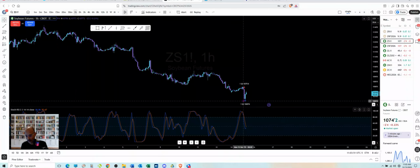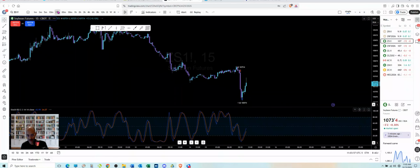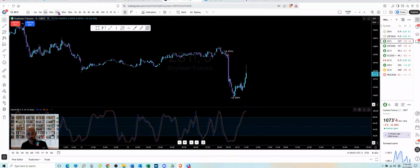But basically, yeah, this is the trade I took today. Right at the open, I got out here, and then price is now starting to go back up. So that trade is probably done for the day. But who knows? Again, I don't like trading these grain markets after about 11 o'clock because these markets are only open till about 2:30 or so in the afternoon. So it's a pretty tight turnaround. You have to kind of make your bet.